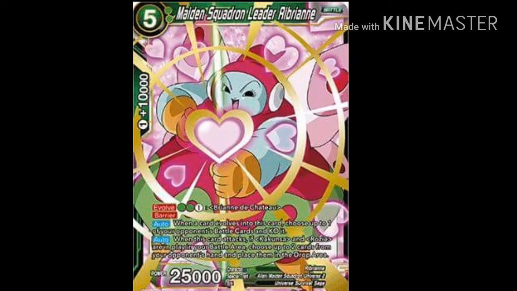Maiden Squadron, Brienne. So it has the evolve cost of 2 green, 1 colorless, on top of a Brienne de Chateau. Auto. When a card evolves into this card, choose up to one of your opponent's battle cards and KO it. When this card attacks, if Kakusna and Rosie are in your battle area, choose up to 2 cards from your opponent's hand and place them in the drop area. Okay, so this is very good.